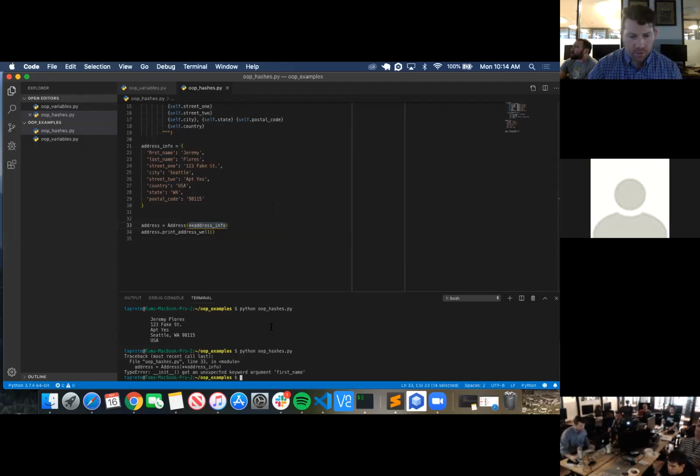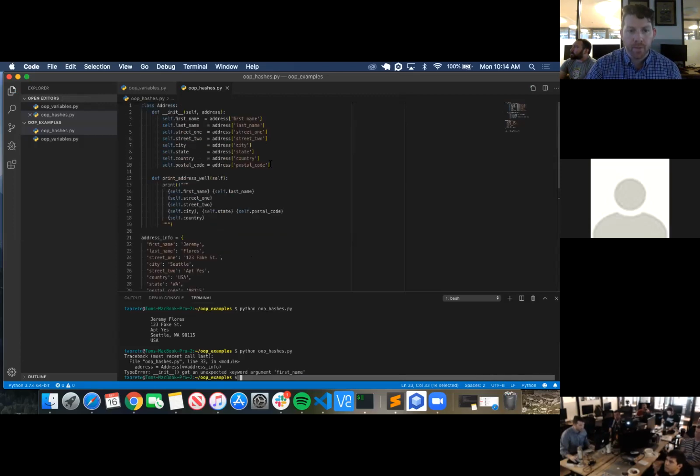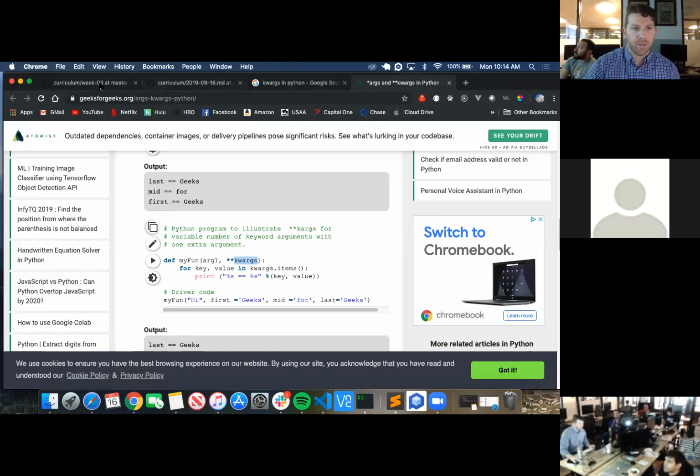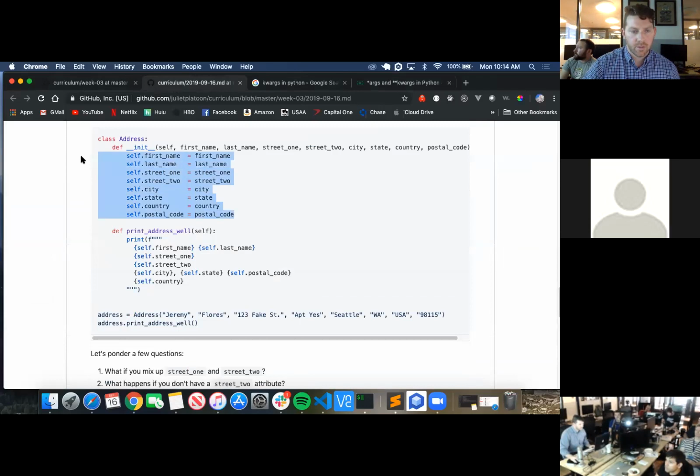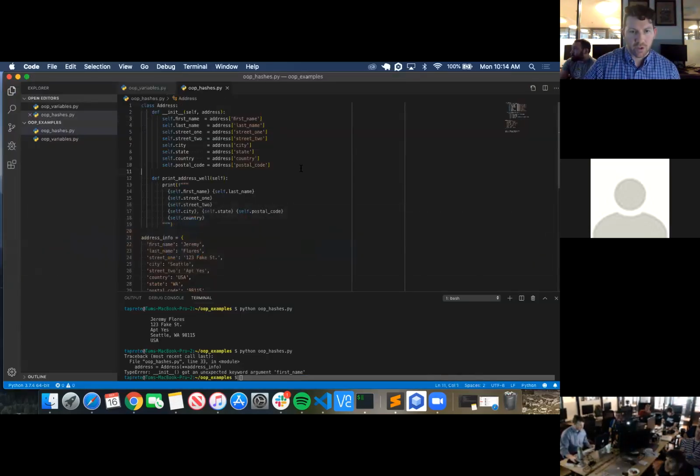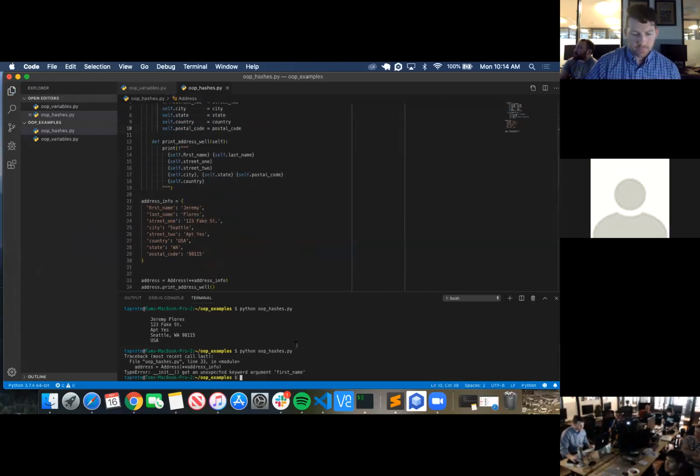Oh no. First name. Oh. So up here, instead of grabbing the address and first name, we can just do the first name. Where is that at? Instead of copying it all. Going back to our code, it looks like the original code. Let's run it again. Hopefully it works.